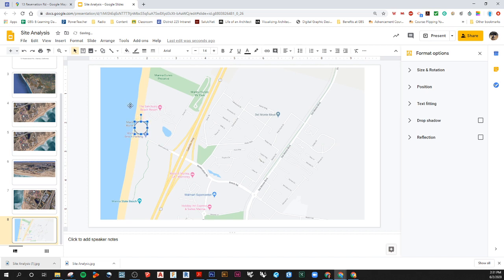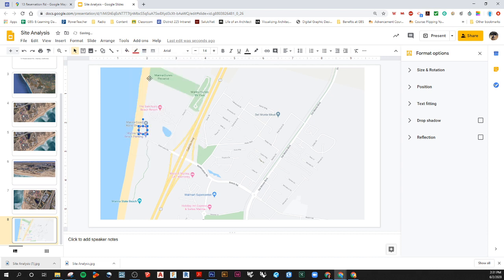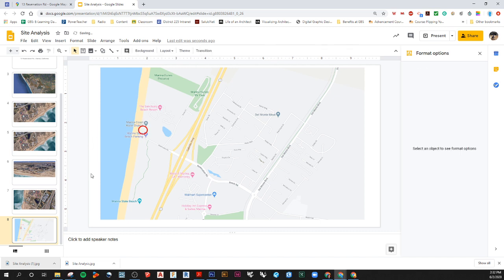Arrow keys, maybe scale it down a little bit. If I hold down Shift while I scale it, it'll be better. And I can make that transparent with a red border, and I like to do a thickness of 3. And now I have my project location.